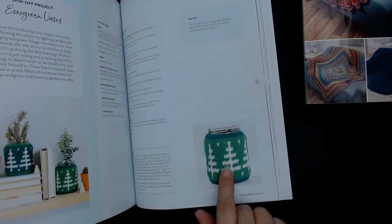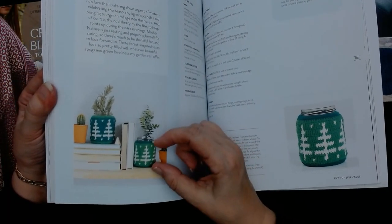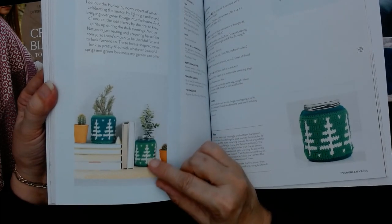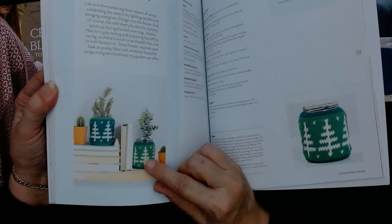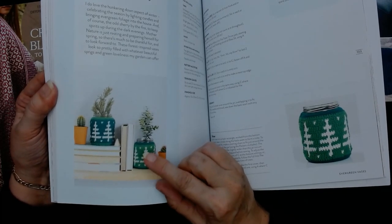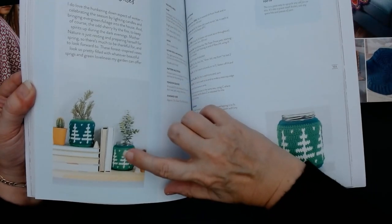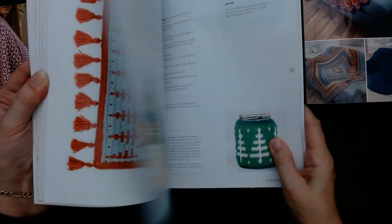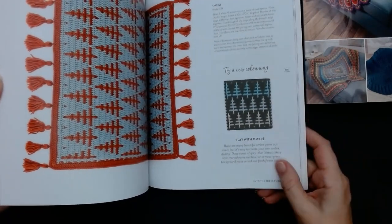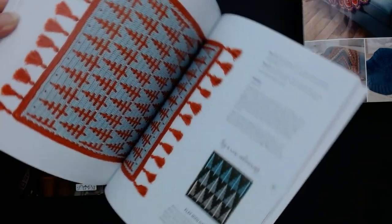I thought I would just — see, there are tiny little projects to try. Even though that's Christmassy, it's quite a large one — but you can actually change it and just do it in black and white, or any different colours, so it doesn't look so Christmassy. You can even turn your graph upside down and have one going there and one in between it as well. So there's lots of ideas. That's what it looks like with different colours — where it's not looking Christmassy. It's really pretty.